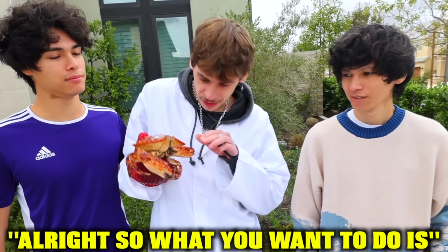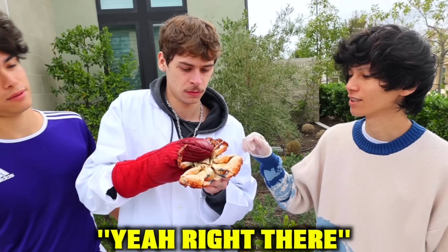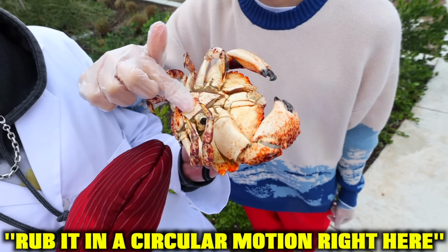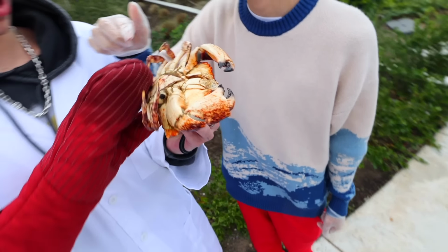We're gonna show you guys how to calm down an aggressive crab. All right, so what you wanna do is flip it over. Yeah, right there. Hold it. Rub it in a circular motion right here. You see how calm it is? All right.